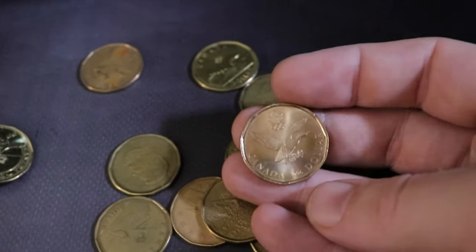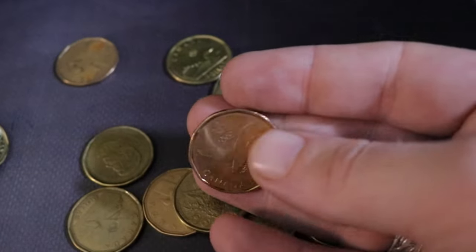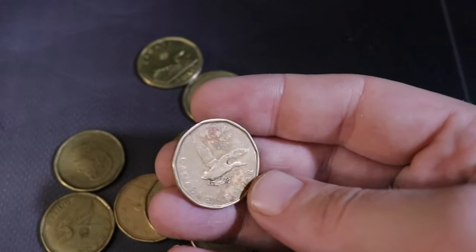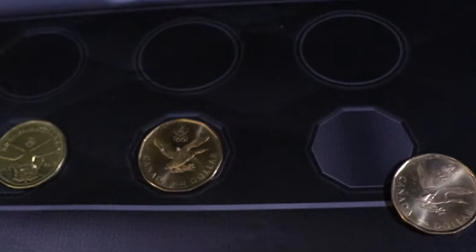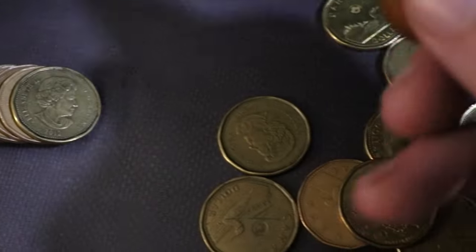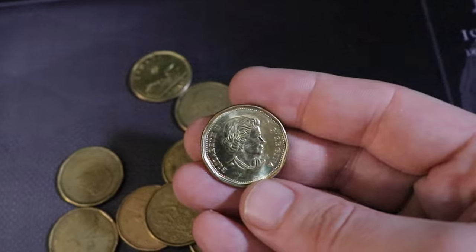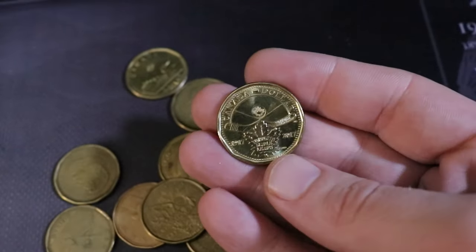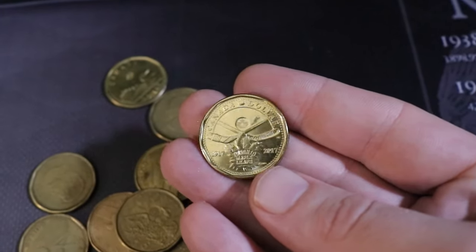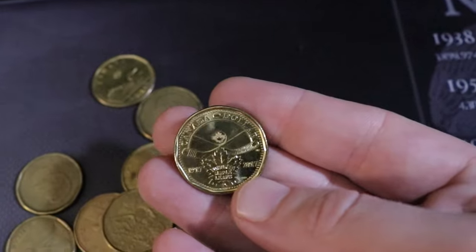A couple rolls down I found yet another Olympic loonie, and they are definitely in really good shape. Compare it to this one — look how gross that one looks with no luster on it. These right here are very beautiful. And look what we just found — another Toronto Maple Leafs loonie. I'm going to try not to touch it too much because this is the best-shape one I've found so far in the wild. Look at that reverse — now that is what I call a Toronto Maple Leafs loonie. Beautiful.